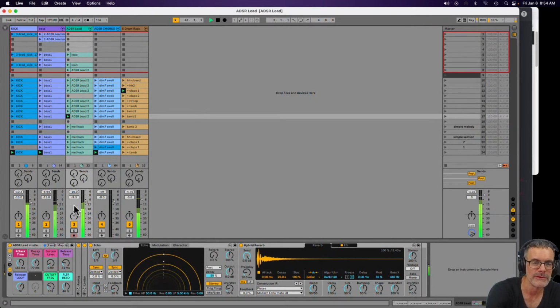I get all this cool variation where the melody is changing. No, the melody is not changing. The sound of the melody is changing. And you get that feel of electronic music where somebody's tweaking knobs and making it sound cool.